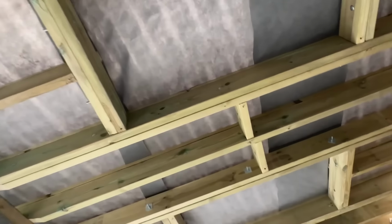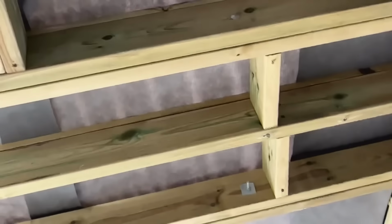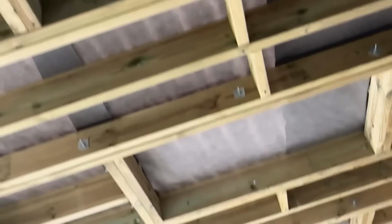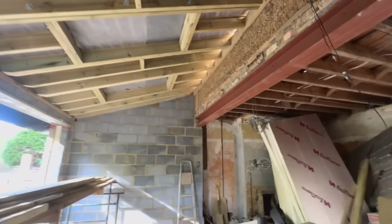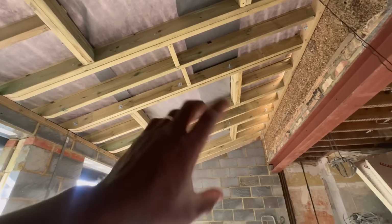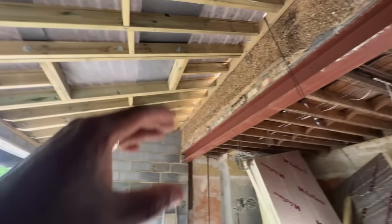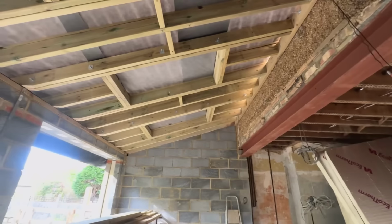There was one thing that I had to do, which he pointed out, which is something I totally missed. You might notice that I've put in an extra 2x1 batten on top of the rafters just because I needed to increase the height of the rafters, because he wants me to put 120 mil insulation in, which is what we've got, and then we're going to put 50 mil below, so that'll be 170 mil insulation. Now those rafters are 6x2, so they're 150 mil. So if you put 120 mil in there, you'll only be left with a 30 mil gap on the top. So I had to put another 25 mil batten on top, so I've now got 55 millimeters on top.